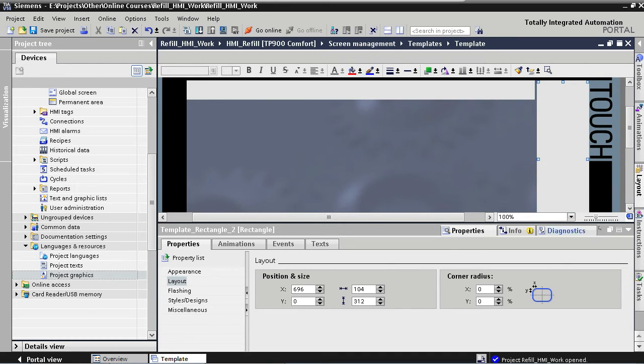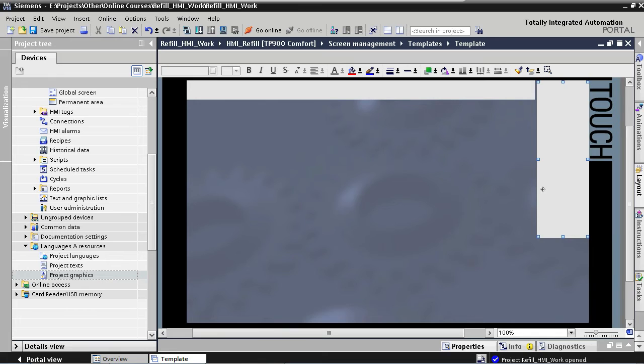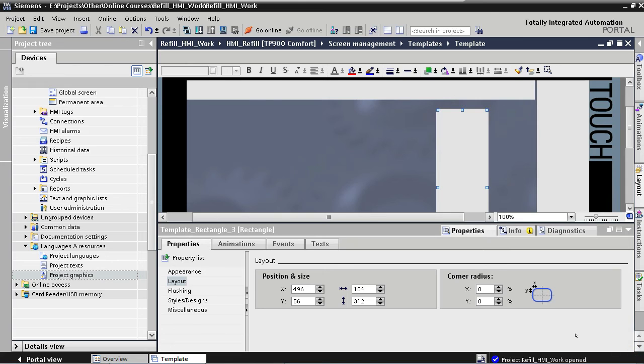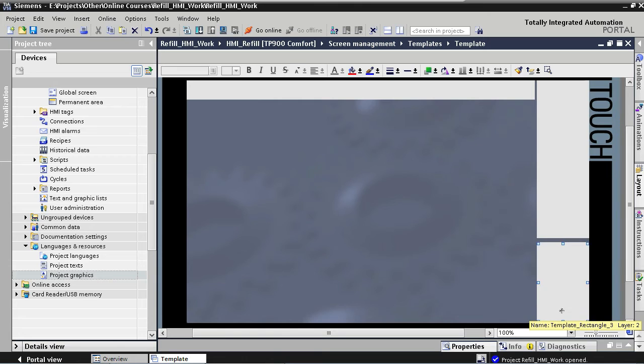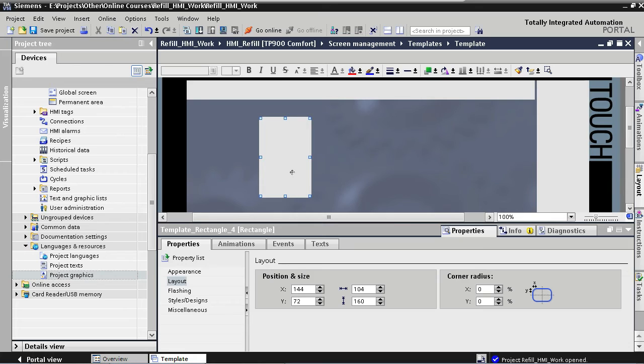For our Start-Stop buttons area, we start again by copy-pasting an existing rectangle and changing the layout properties afterwards. We keep the same width as the screen navigation area, and we change the height to 160 pixels. Finally, we move it to the bottom right corner of the screen. Now we are just missing the allocation of our main content area. We start again by copy-pasting an existing rectangle, and now we go and change the properties.